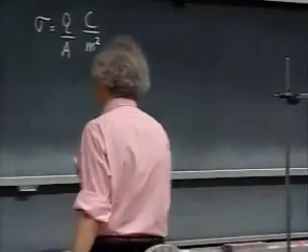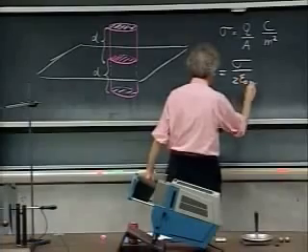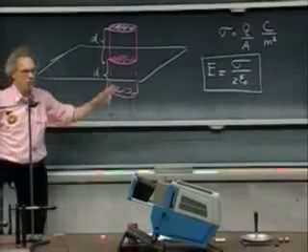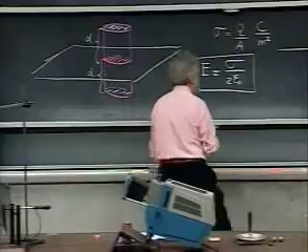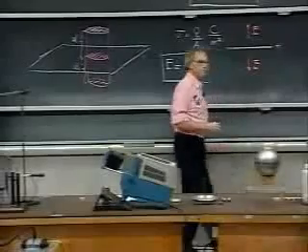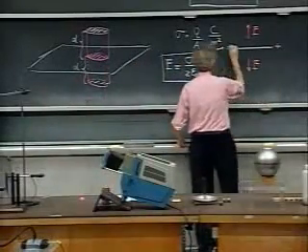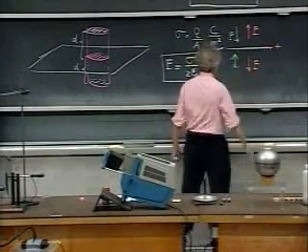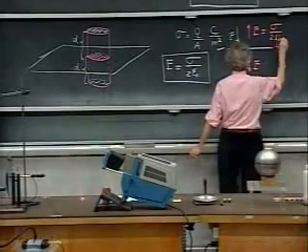You'll work on that, and you will find, perhaps to your amazement, that the electric field equals sigma divided by 2 epsilon 0, and that it is independent of how far you are from that plane. Whether you're very far away or whether you're close, it's the same. So if this is that plane, and if the plane is positively charged, then E would be like this here, and E would be like this here, and it would be independent of distance. And if it is negatively charged, the E would be like so, and like so, pointing towards the plane, and in all cases the magnitude would be sigma divided by 2 epsilon 0.